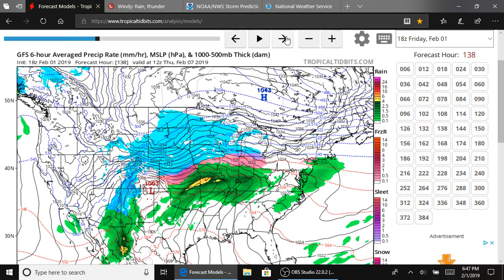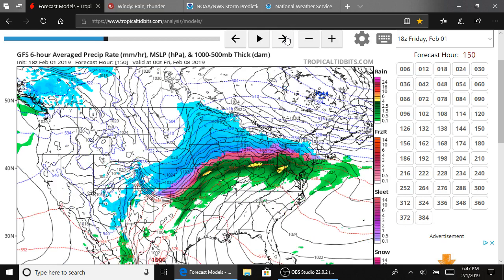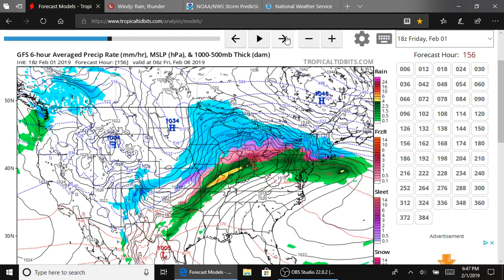This is going to be next week. We got a system that starts to intensify. You got a lot of moisture in the atmosphere moving north. And you also got cold air coming out from the Rockies, bringing in Arctic air again. Now this here does have the potential for an ice storm around the Midwest and the Great Lakes, maybe even stretching up to the Northeast as well, and even parts of the plains.